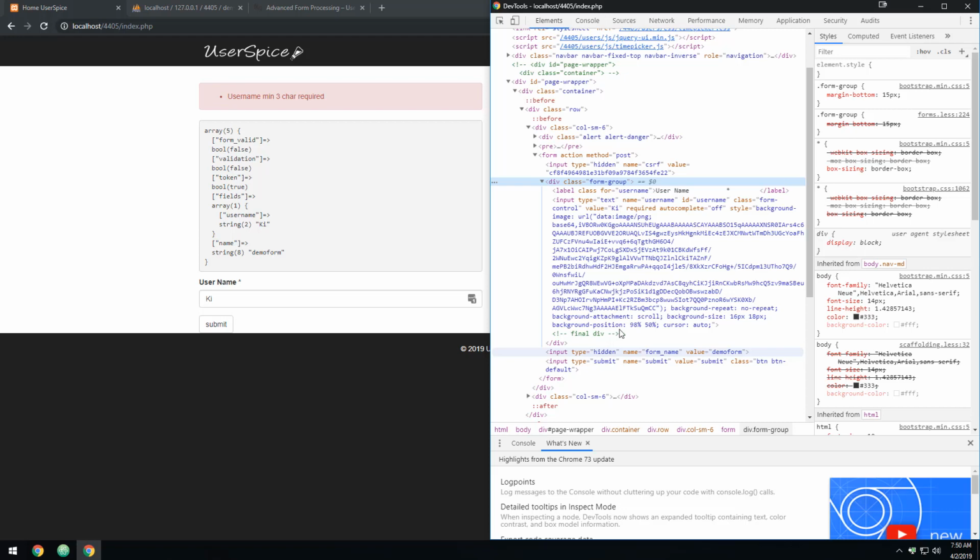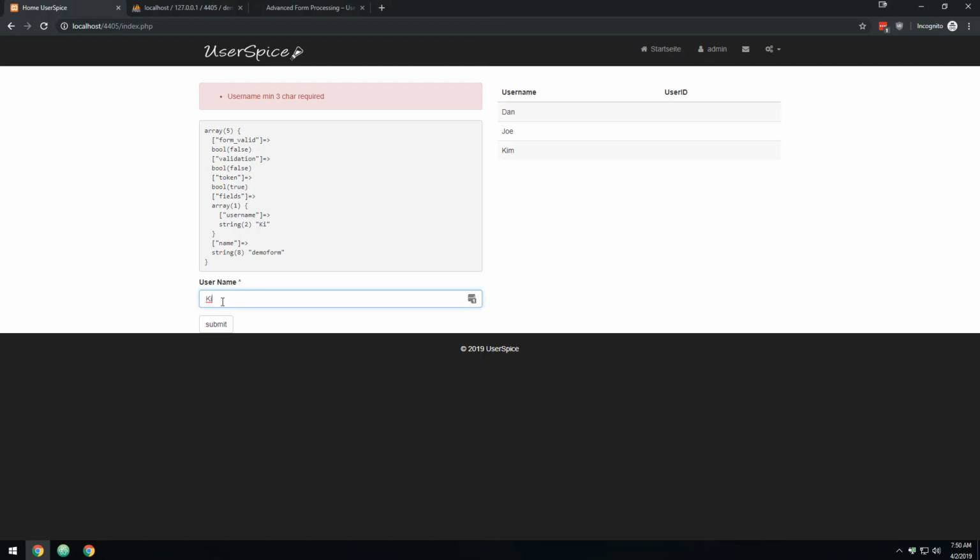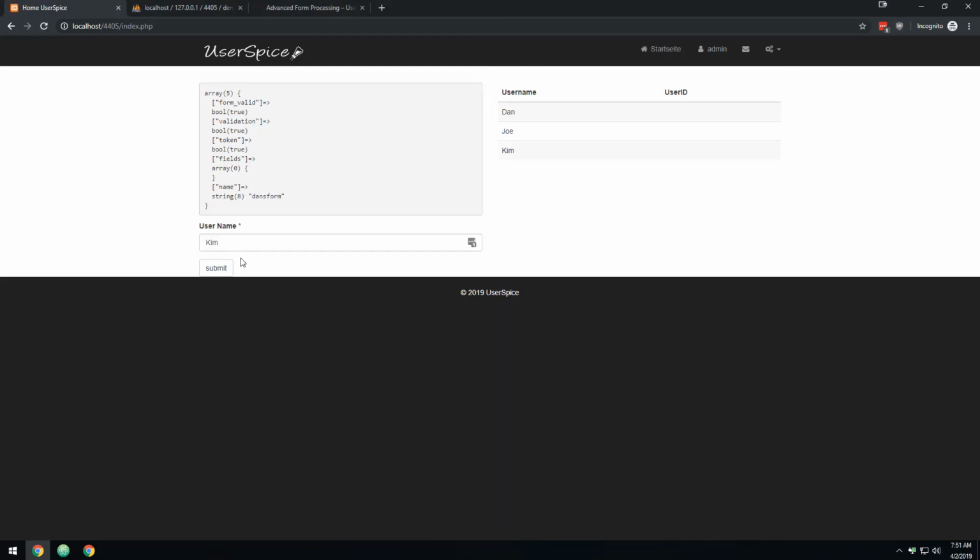So what could happen is somebody could come in here and could change this to something else and submit it. In fact, I'll go ahead and do it. If I submit that, then you'll see that what happened was I was able to manipulate that and have Dan's form come in here. And so what we're doing is we're checking to make sure that all this information is valid. And so let's come in here with this and look at what we have here.